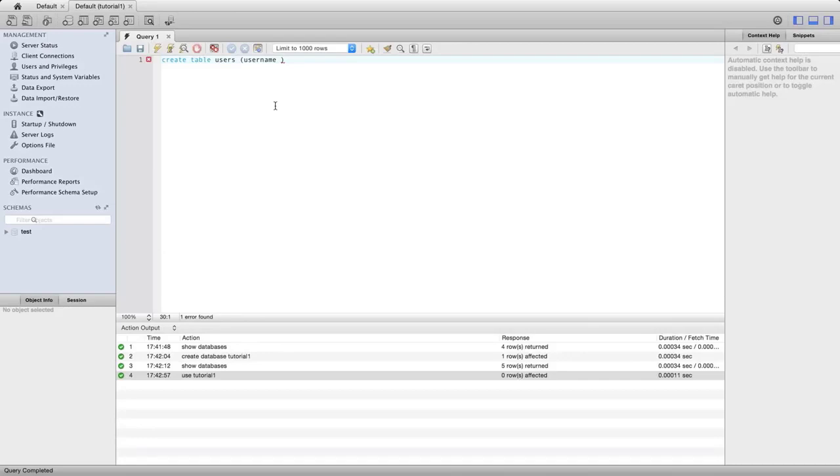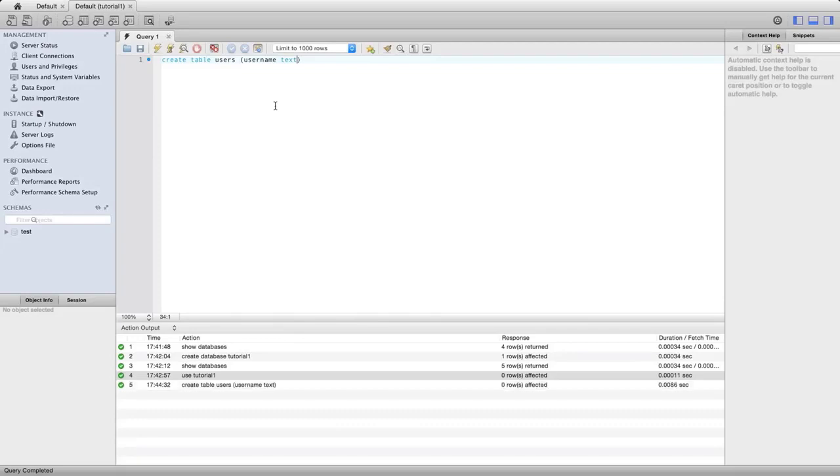It doesn't really matter whether you make this uppercase or lowercase. I prefer lowercase myself. In the early days of SQL, uppercase was more common. And we have to say what type this column is. So what type of thing does it store? I just want this to store text, and I don't know what the length of the text is going to be. So I'm going to just say text here. Text is a built-in MySQL type. So this is one of the types of things that you can store in a table column.